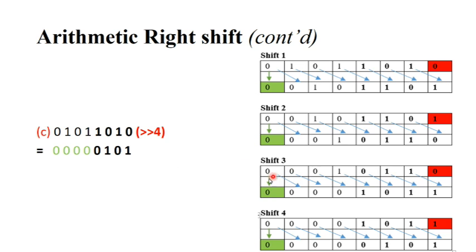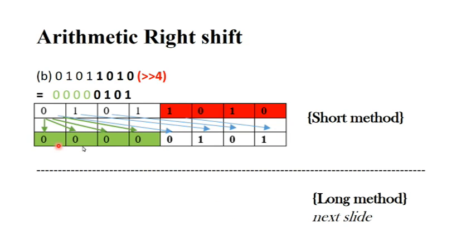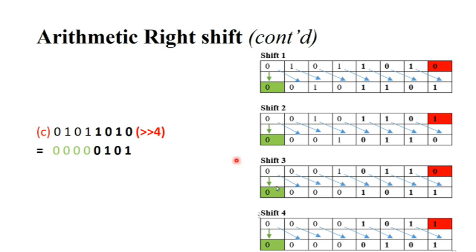The long method pretty much goes the same. You perform the first shift, that is, one shift to the right, and then on this result you perform another shift right, and then you have this one, and on this result you perform another right shift and you have this result, and on this result you perform the 4th shift and you have this result. So I have 0 0 0 0 0. Let's look at the previous one. I have 1 2 3 4 5 zeros, so it's correct. It's similar to this solution there.